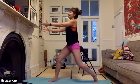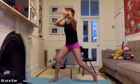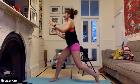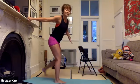8, 7, 6, 5, 4, 3, two arms into second. Now turn and open. Yes. Go turn. Everything turn. The only thing that's not moving is this anchor leg. Yeah. That's it. Last one. Now open. Now I have to flip around because I am using the same wall.